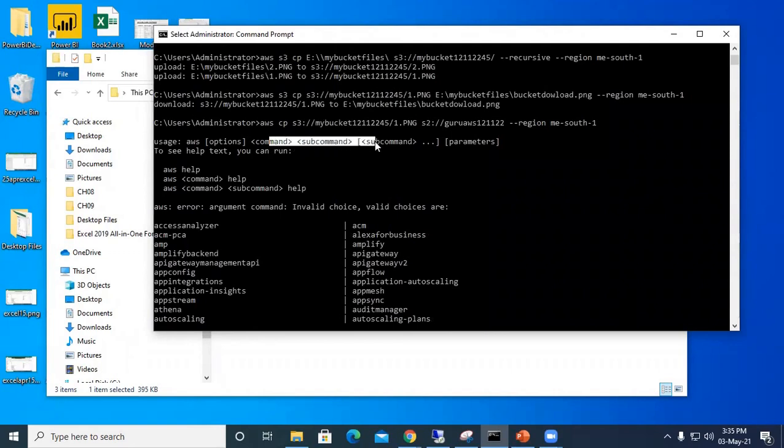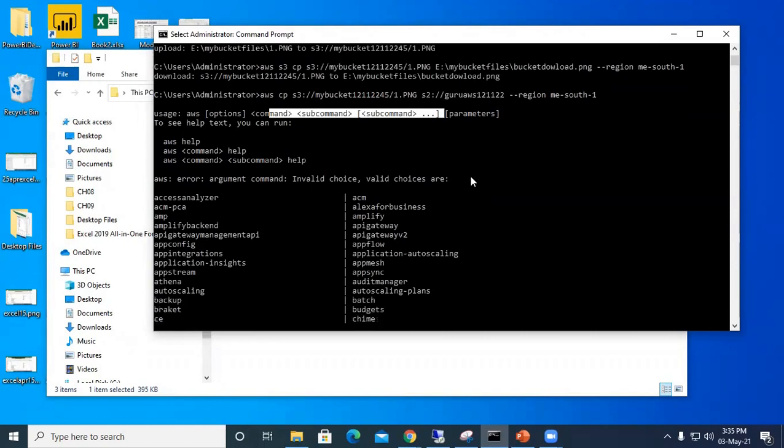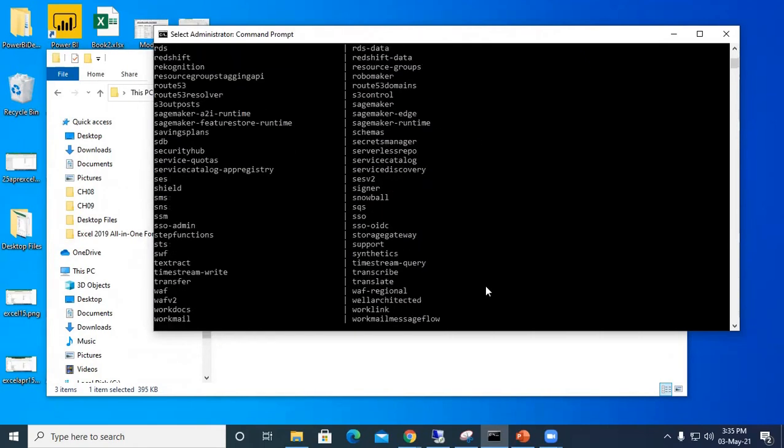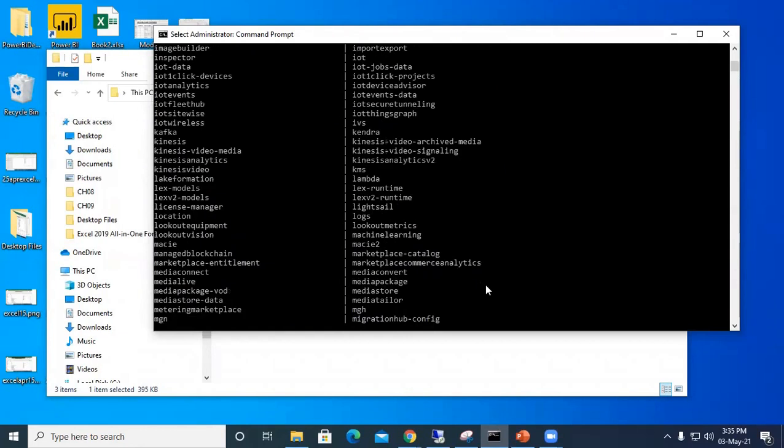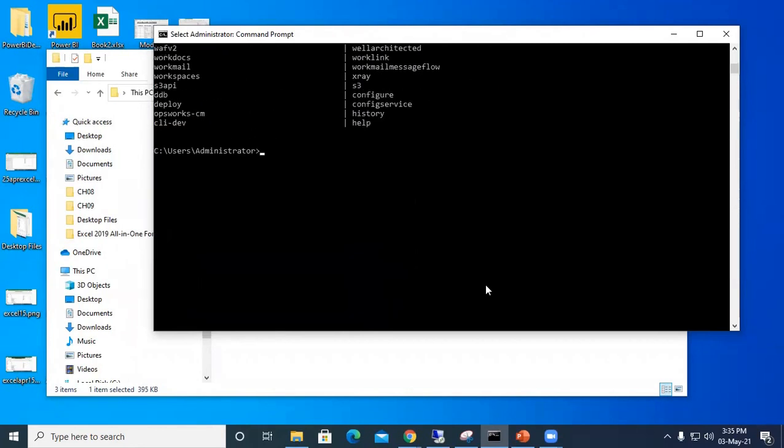Usage AWS command. Again, S2 is there still. I need to modify my command again. 1.png, me-south-1.